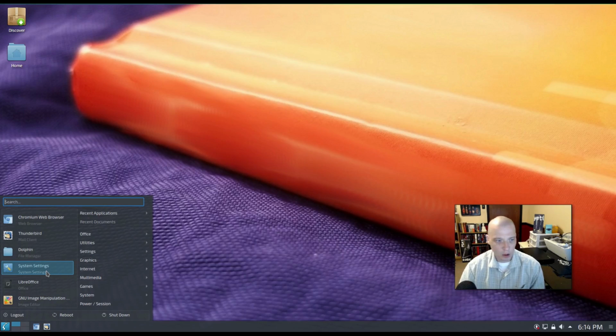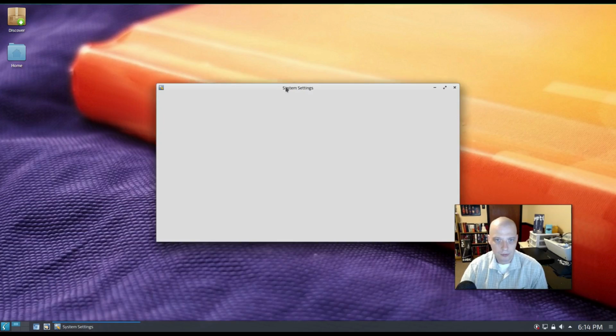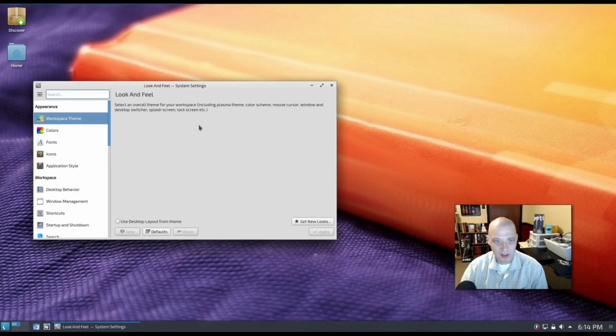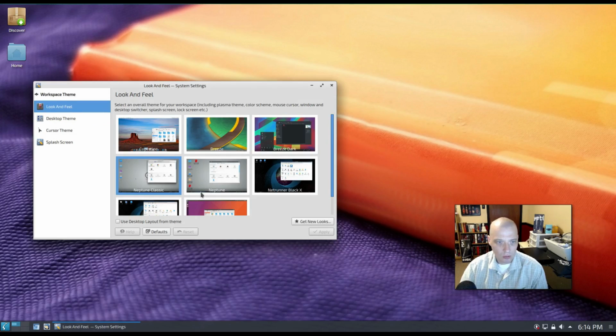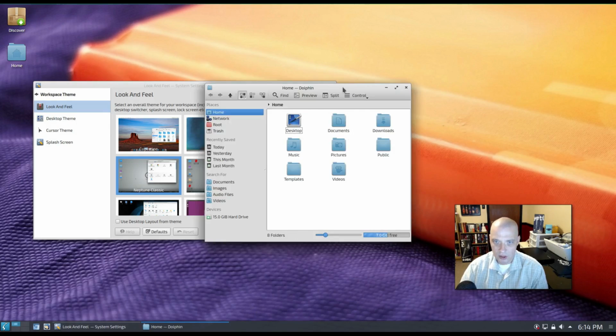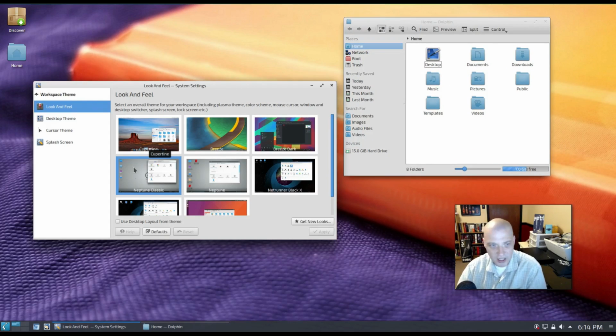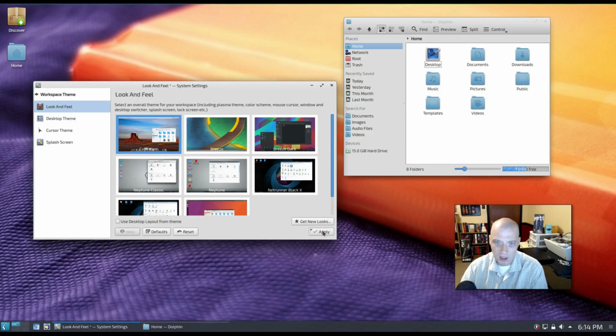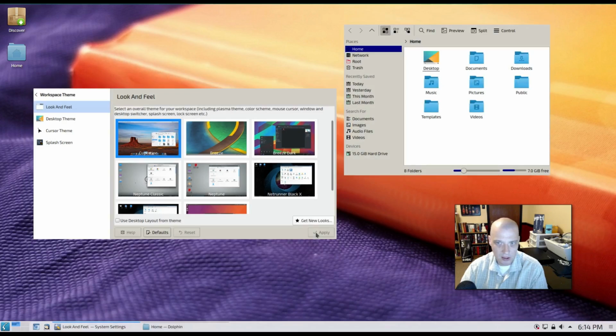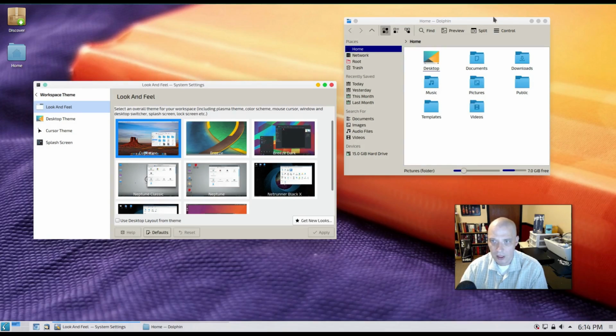Alright, I'm going to go ahead and open the system settings now. Workspace theme. Let's see what kind of theming we have. The default theme is Neptune Classic. Let me go ahead and open a file manager so we see what's going on with some of the theming. Alright, of course we have the options for Cupertino here. Hit apply. Let's see what kind of changes that makes. Yeah, I'm not sure if I dig that one. Of course we have our standard Breeze theme. I like the Breeze theme.